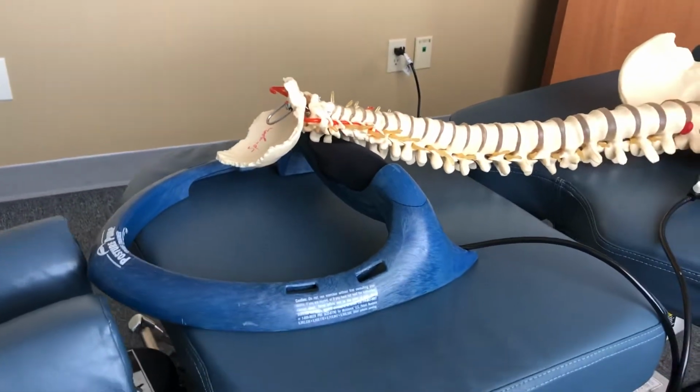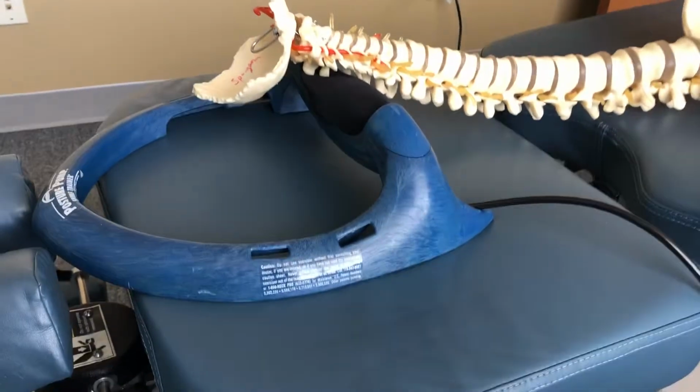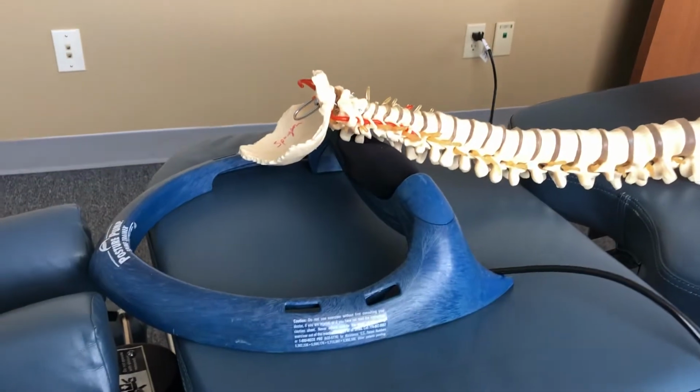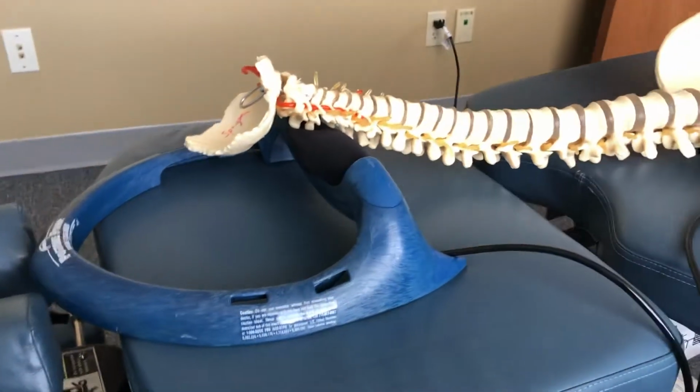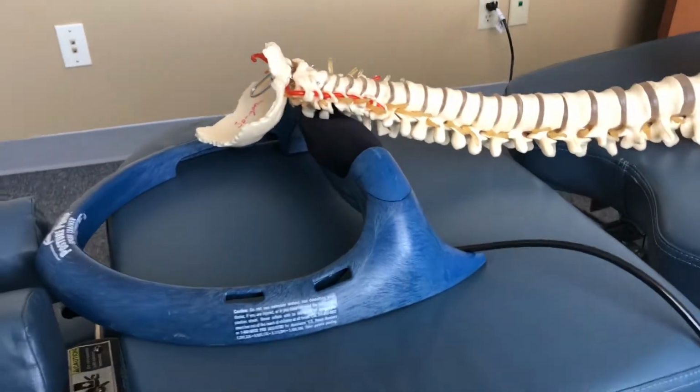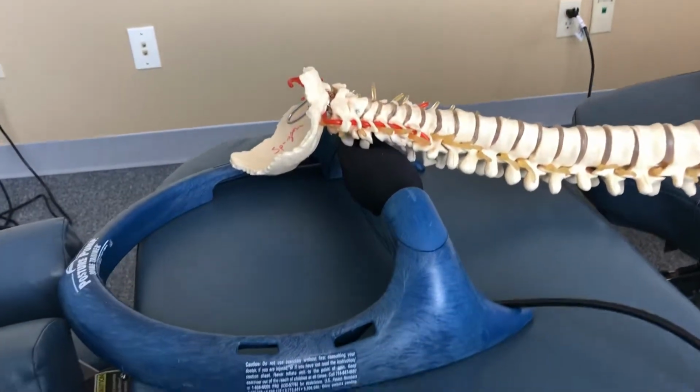I want to do a quick video about the posture pump. Do I think it works? How does it work? Is it beneficial? How should you use it? I'm going to try to make this fairly quick so I won't get into too much depth, but I just want to give a quick overview.